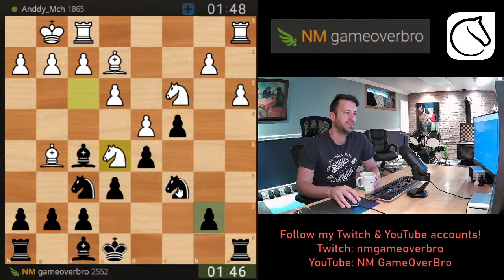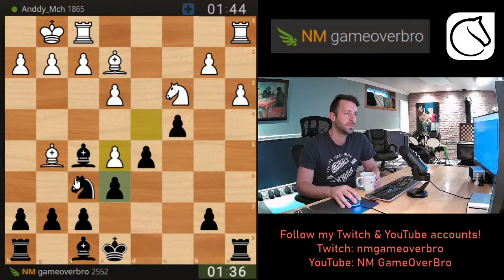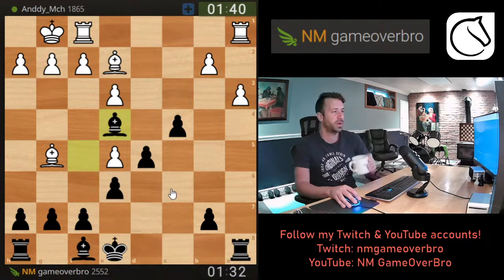Knight e5. I don't think this is the best option here for him. I can probably just take and go knight e4, or knight there to attack the pawn. Knight there, knight there. Okay, so I have to go here then. Knight takes, bishop takes. He's playing well.